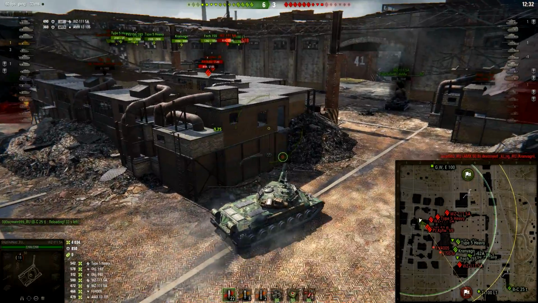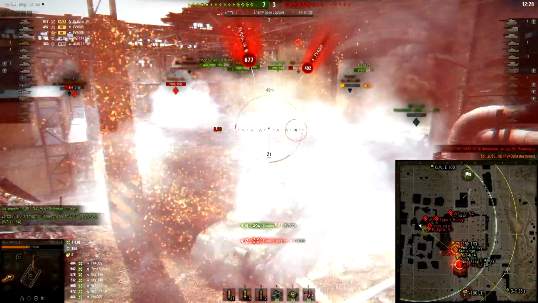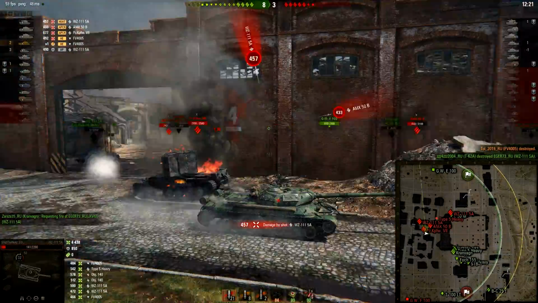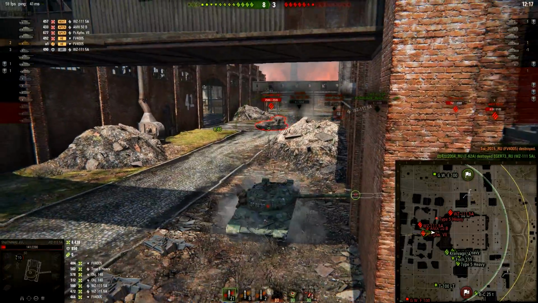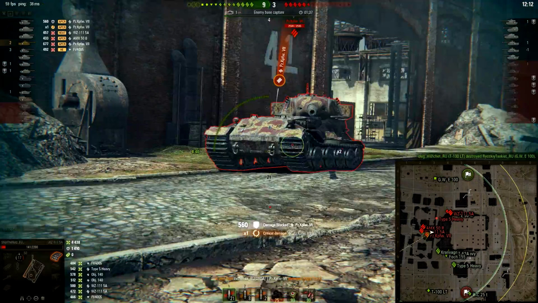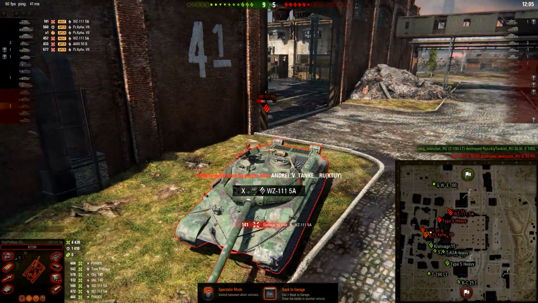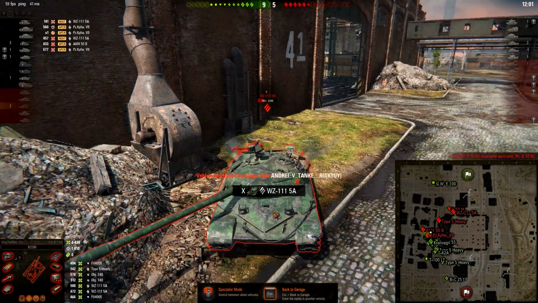Turret traverse speed is 27.12 degrees per second, gun depression is -7 degrees, and there are 23 degrees of gun elevation. 23 degrees of gun elevation is something special. And -7 degrees is actually something special as well for Chinese heavy tanks. The 113 is going to receive -7 degrees as well, but only on the sides. In the front, the 113 is going to keep its -5 degrees of gun depression. So 5A is a little bit better on that part.